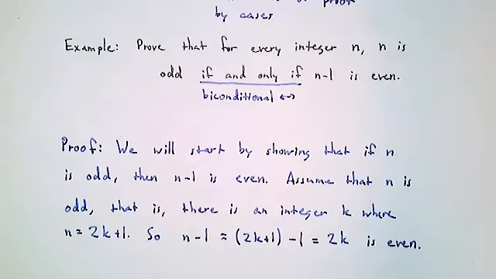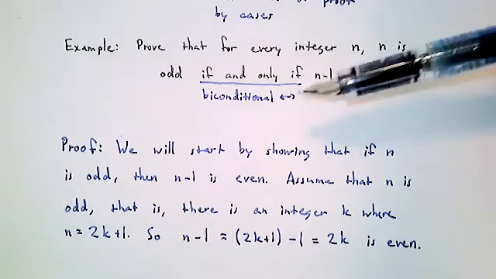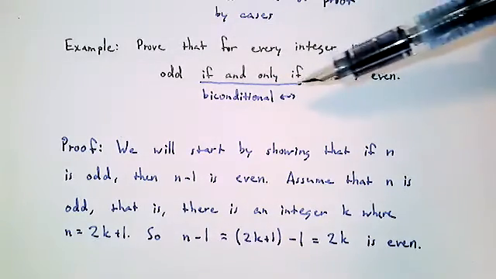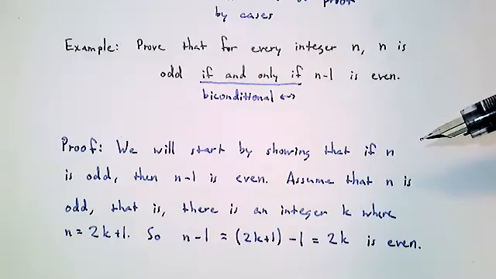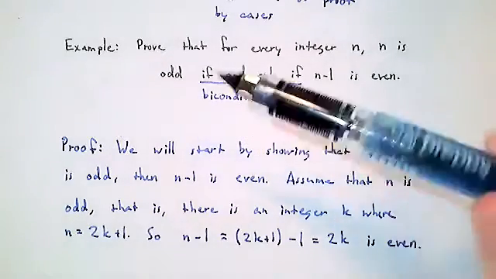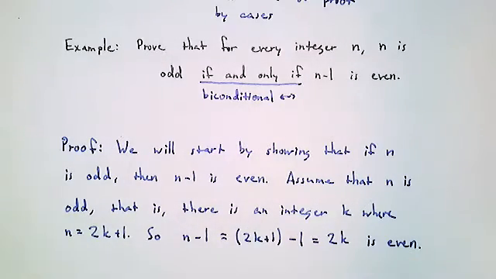Are there any questions before we go the opposite direction? Shouldn't we have stated what proof we're doing? You mean state this whole thing, n is odd if and only if n minus 1 is even? No, that we're doing proofs of equivalence. Yeah, you could. It's not really necessary, I don't think. But if you want to, yeah.